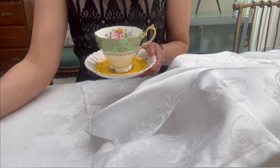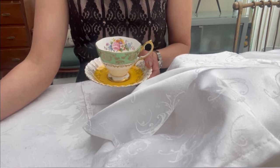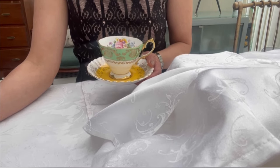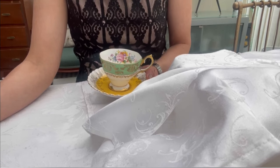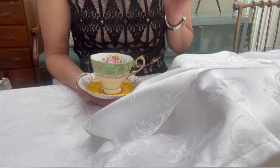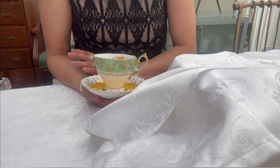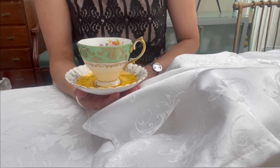So as you know, Royal Albert are famous for their Old Country Rose collection. I will insert the picture later on. I don't have one of those Old Country Rose because it is beautiful, but I think it's one of those designs that's very bygone years, a bit old worldly, but it is also lovely. I don't mind having one trio set of the Old Country Rose. You have to always get the classic, the OG of cup and saucer or a tea set, whatever you fancy.